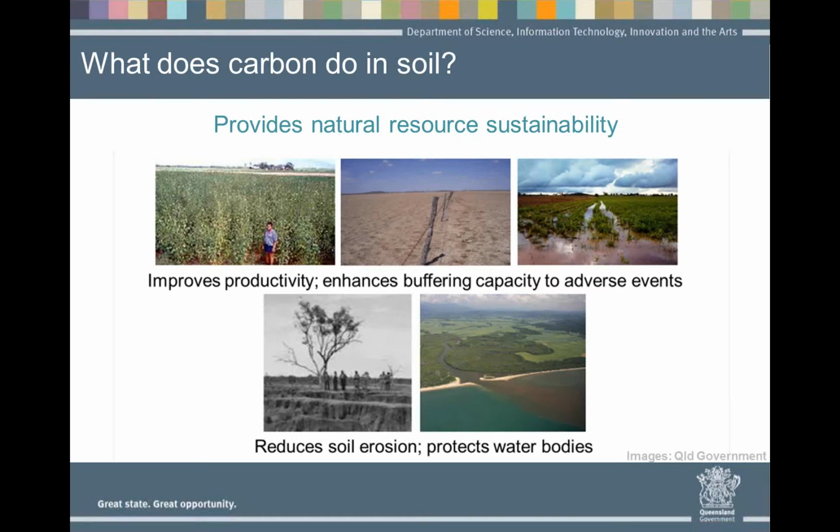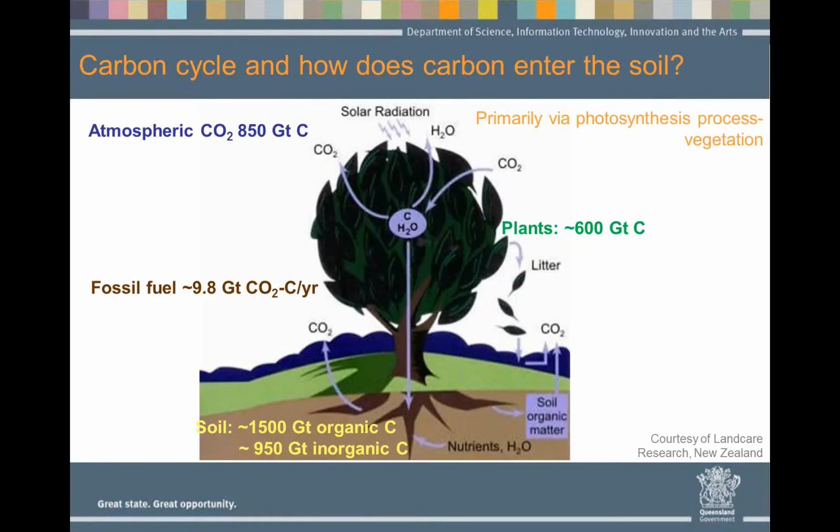Now, how does soil carbon enter into soil? I think the last time Richard Eckhart presented a graph including animals. I'll present that for soil and plants. All of the carbon that enters the soil is through the photosynthesis process, through the green plants, shrubs, and trees. Green plants, shrubs, and trees store carbon from the combination of solar radiation, sunlight, and water, and they take carbon dioxide from the atmosphere, which is called sequestration, and form organic carbon, and through the litter and the roots, it adds carbon as soil organic matter.